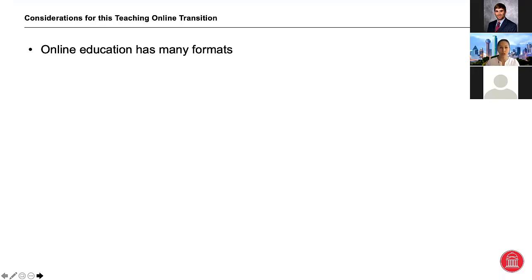In fact, to create an actual online course, the process would have been completely different than this. What we're trying to do is make a change based on a scenario that came out of left field. We're just making an adaptation to keep the operations in place as much as possible and keep the students learning as much as possible through a time of crisis. Online education is a different beast, so don't feel pressured to create an online course right now. That's not what's happening. We're going to make the best out of the situation.